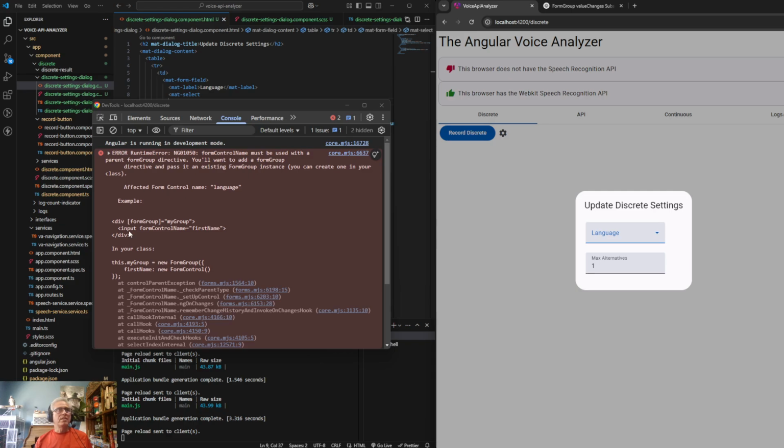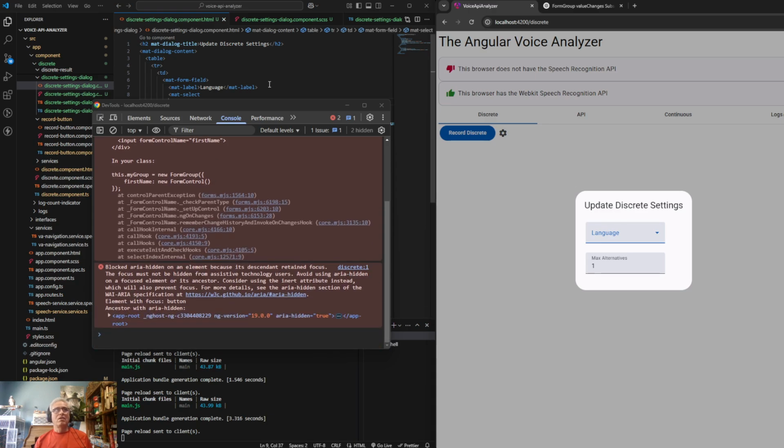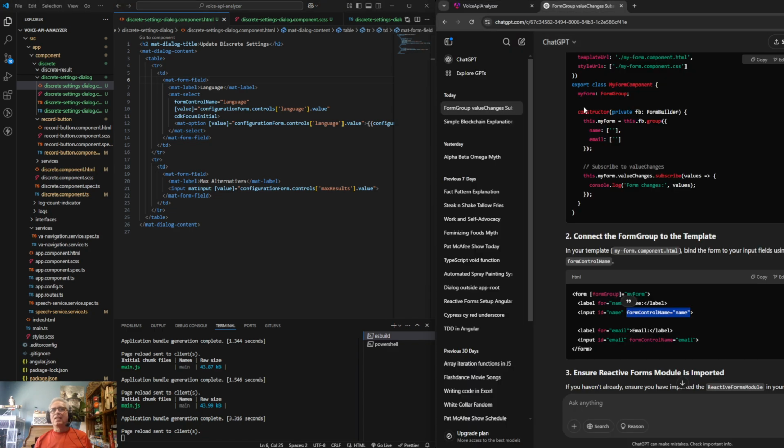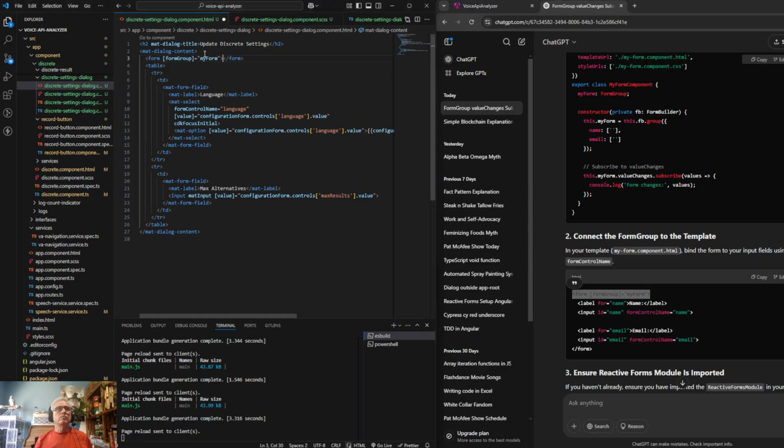Yeah, this, and with a parent form group, you'll need to add a form group directive to pass it in. So I think what that is really telling me is that I need this up here. I believe that's what it's saying.